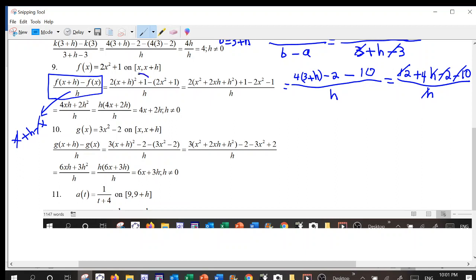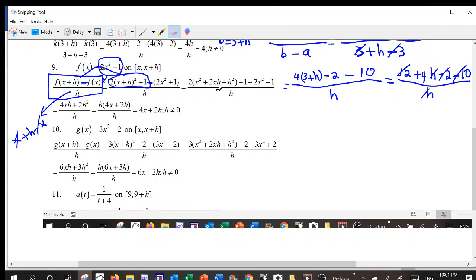So this whole thing is f of x plus h. And then the minus here is the minus from the formula. And then the f of x is this whole thing. We put it there. So this is f of x. And then we have to distribute the minus. And then we have to expand x plus h squared, which is x squared plus 2xh plus h squared. And then we have to distribute the minus 2x squared minus 1.